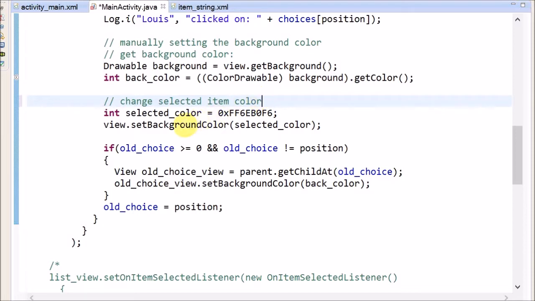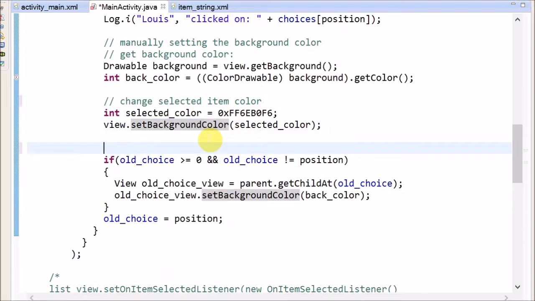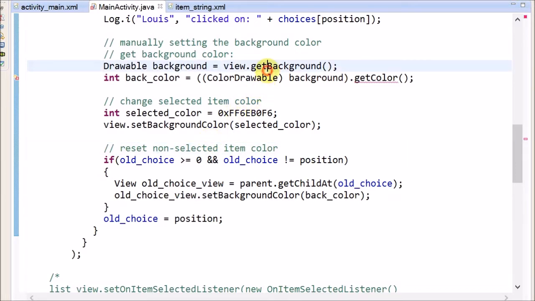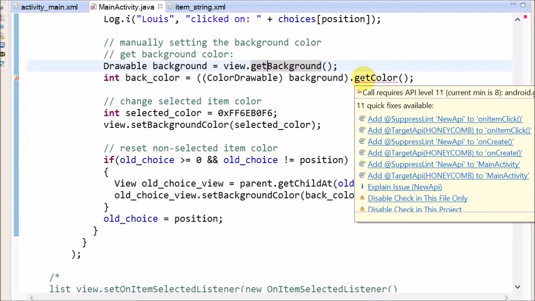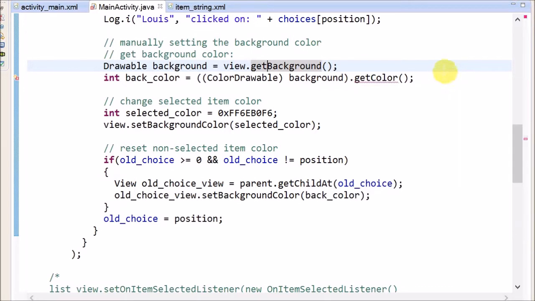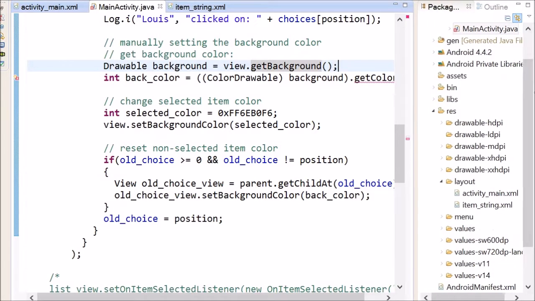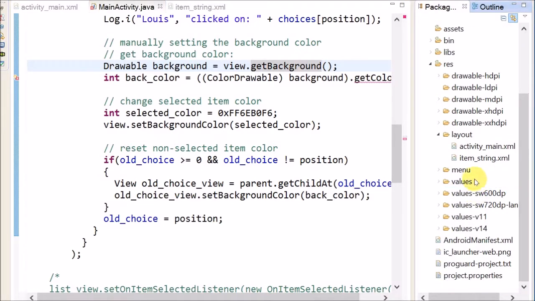So this part changes the selected item color. Reset non-selected item color. Okay, so this one requires API 11. Let's do that. I'll do it the easy way.